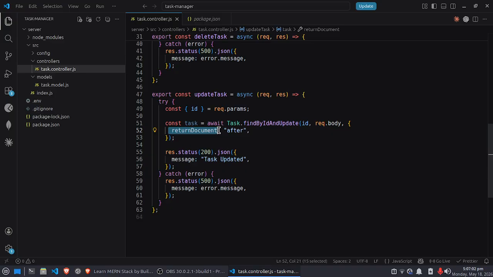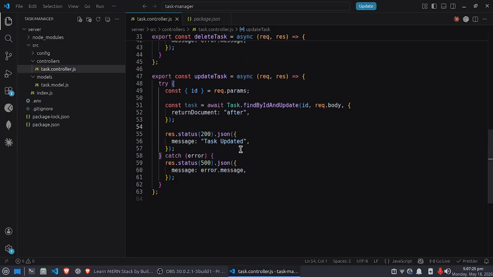By default findByIdAndUpdate returns the old document, the one before the update, but we want the updated version, so we pass this option. Now it returns the task after the update, and we send back the updated task with the message task updated.